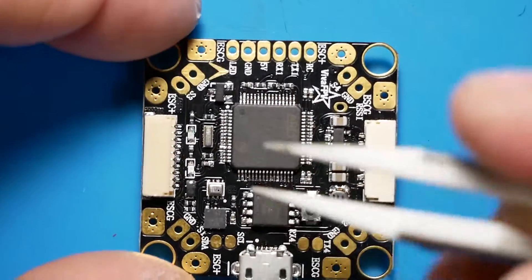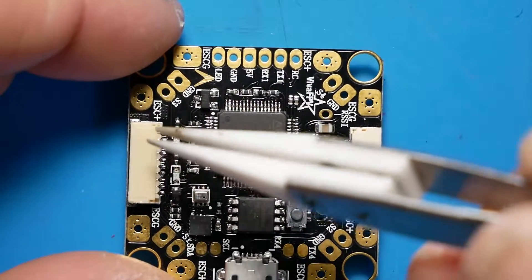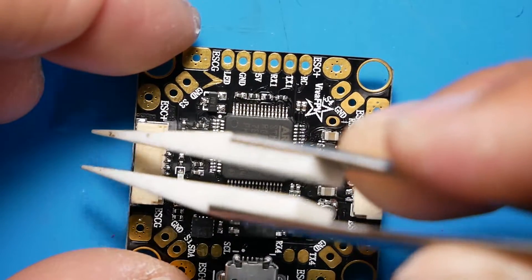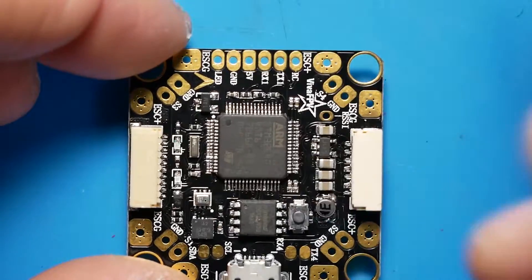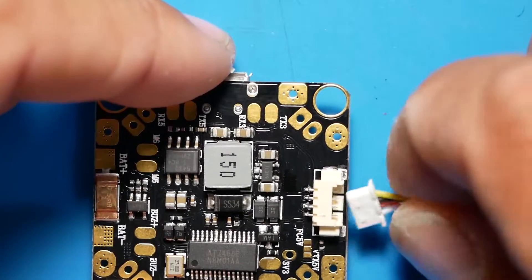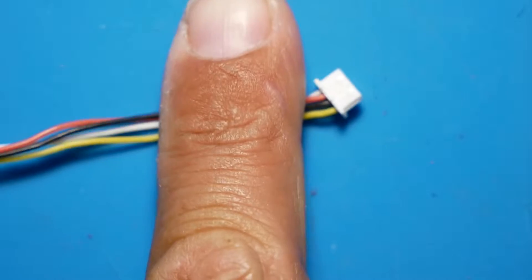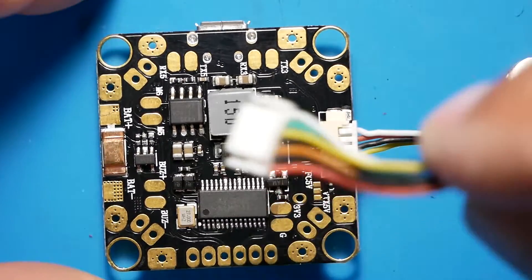Over here on this side is for your main board. If you were to buy the Viva FPV 4-in-1, this is going to pair with it perfectly. Your first pin is nothing — you won't use that. Second pin is ground. Then you've got VCC for main power, a current sensor wire, your ground, another dead wire, and then motors 1, 2, 3, and 4. And this other connector is for plugging in right here — it goes in just like that, and this end is designed to go right in your camera. So with the push of two connectors, you've got your camera and your VTX ready to roll. How phenomenal.